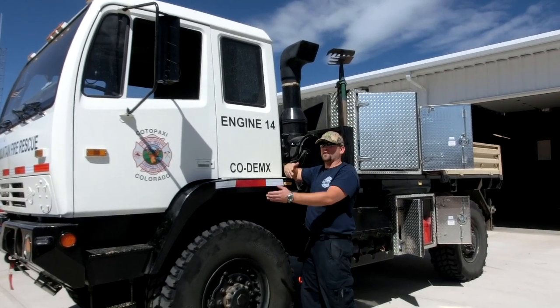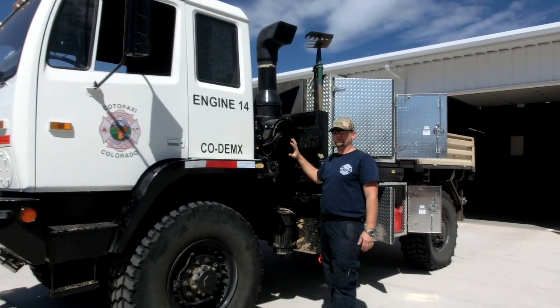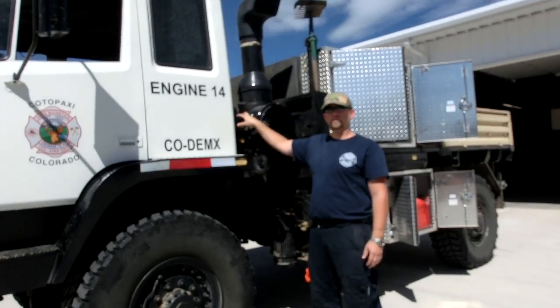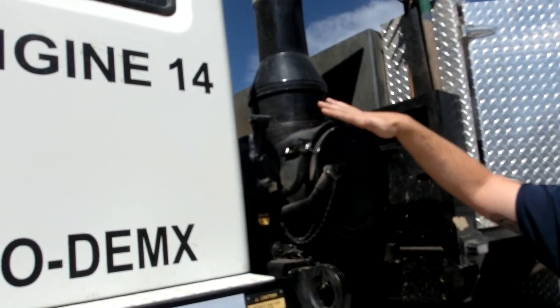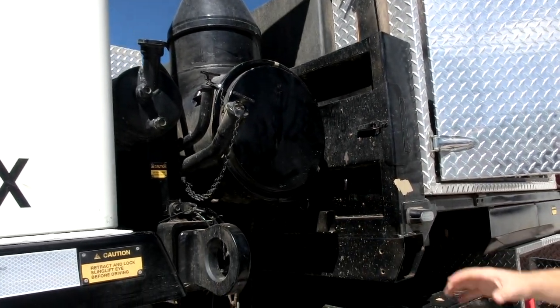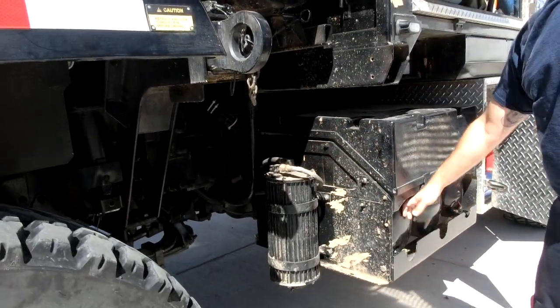Yeah. So we're gonna go over engine 14. What's in some of these boxes back here? What some of this stuff on the side is. Starting with over here, this is the antifreeze tank. These are the side plugs for it. This is oil fill, transmission fill. This is your oil dipstick. This is your air filter, and this is the air pump for our tanks.